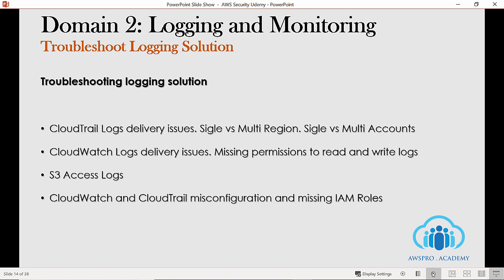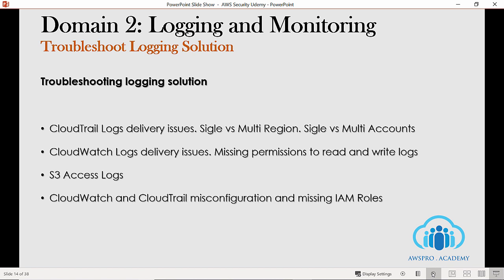Sometimes these services have issues delivering logs to CloudWatch Logs. For example, if the services do not have a proper IAM role, they cannot deliver the logs. You should know how to troubleshoot those issues. Same for S3 access logs too.